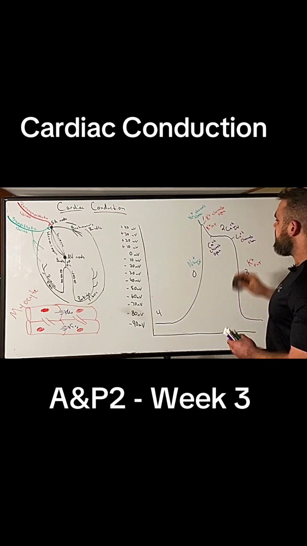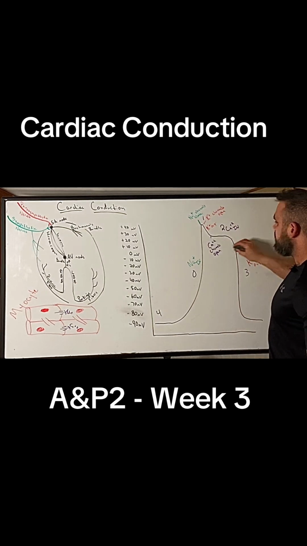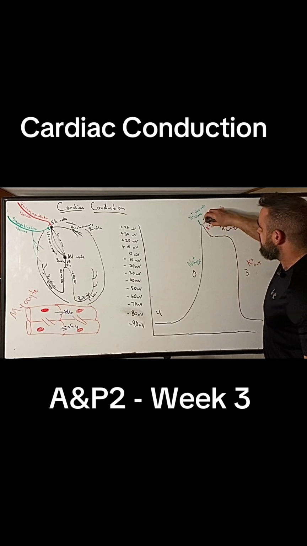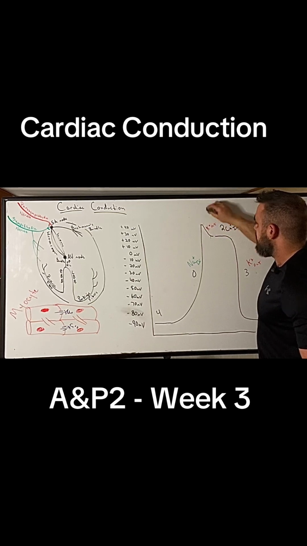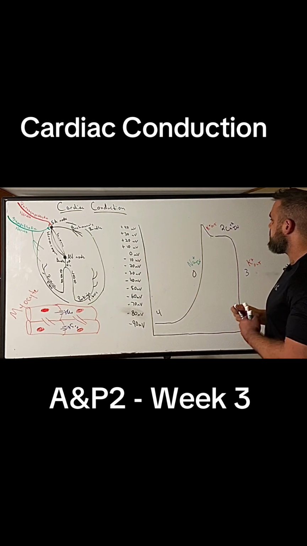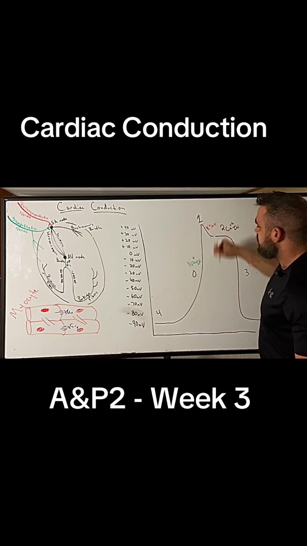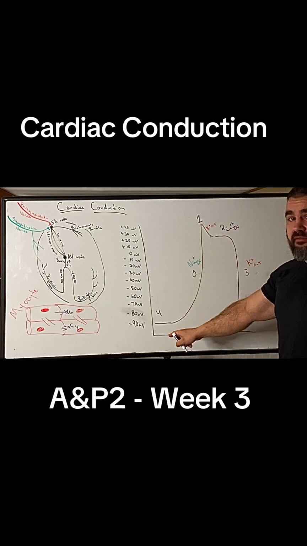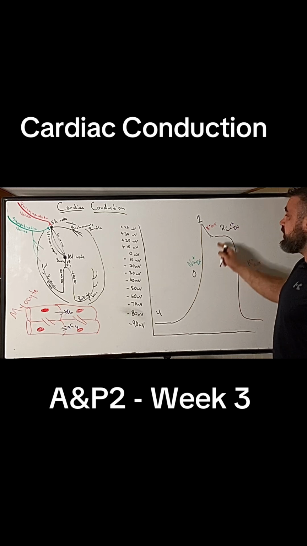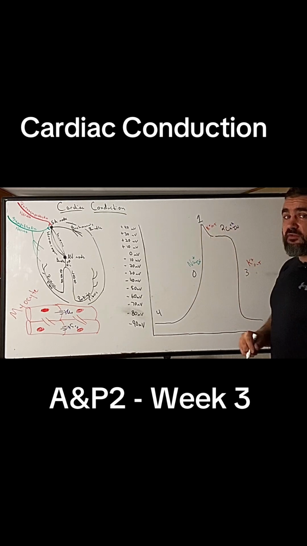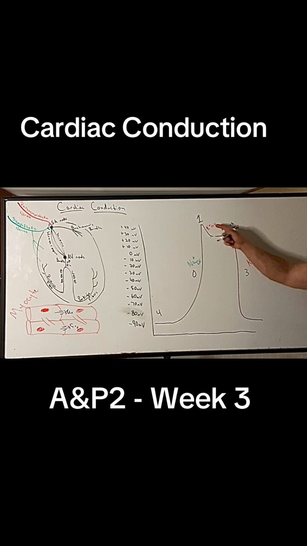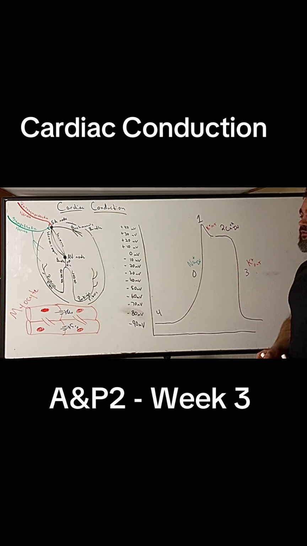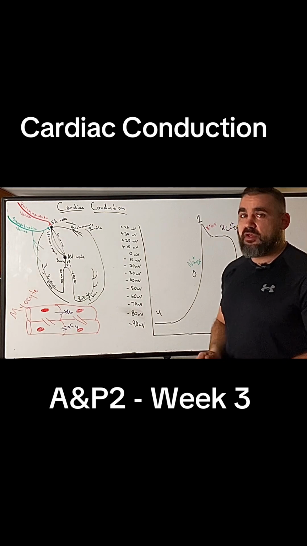Okay, so to make this less messy, if you want to make it more simple, look at it like this. Get all this out of the way. And you can say this. So phase 4, resting, right? Phase 0, sodium in. Phase 1, potassium starts moving out. Then calcium starts moving in phase 2. This is your plateau phase. And then potassium continues to move out this whole time. You see this? Calcium moves in for a little bit, then stops. So you have calcium and sodium channels and potassium channels going to work here.